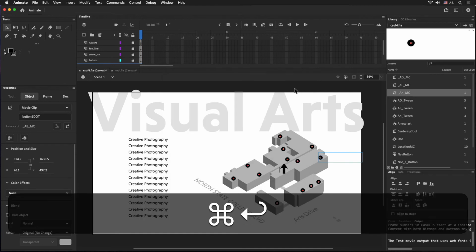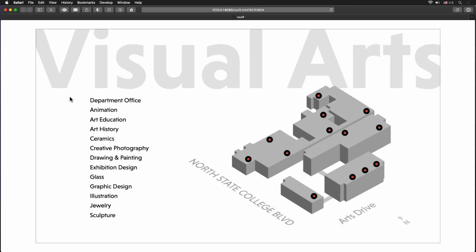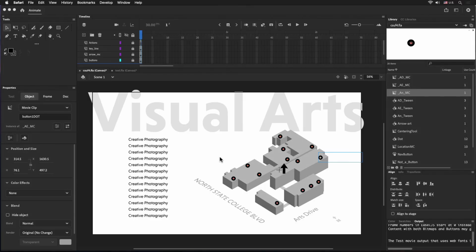Let's try that. So art education, and it shows up off to the side. Okay, so I'll do the rest off camera, and I'll fix these. I'll just go into the text box and pull it out a little further. And I think the art department should come out a little further. And I'll fix one just to show you what I'm talking about.